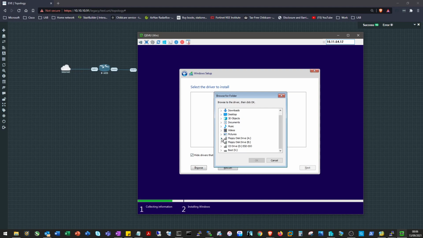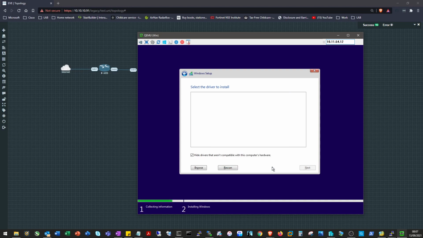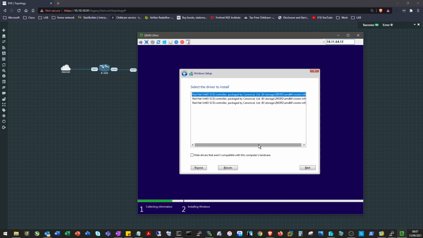I believe it's on the A or B drive. It's the B drive. Yep, storage. 2003 R2. AMD 64 actually, we're in the 64-bit. And yeah, they're all the same drivers, so next.